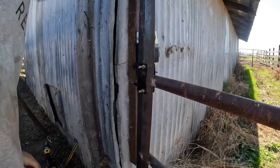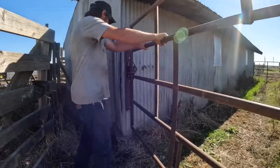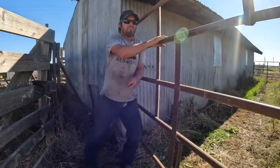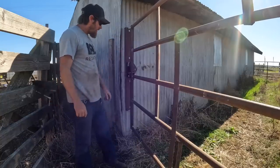Technically I can do it. I'm going to say that's good. Let's give it a minimal durability test. I mean, hopefully that's strong enough — obviously a cow can push it a lot harder than I can. I am so happy with this. This has been a problem area in the corral really as long as I can remember. I can remember my grandpa trying to solve this problem — that's when we hit the waterline with the post hole digger. There's just never been a good solution to this until now.